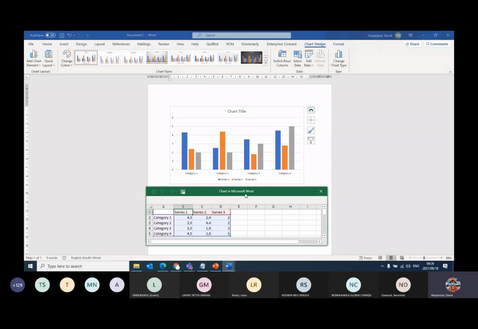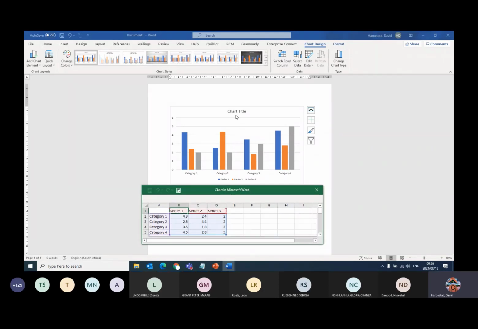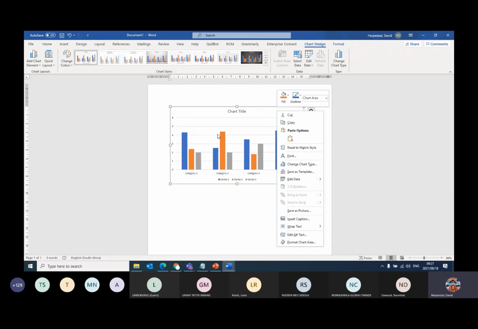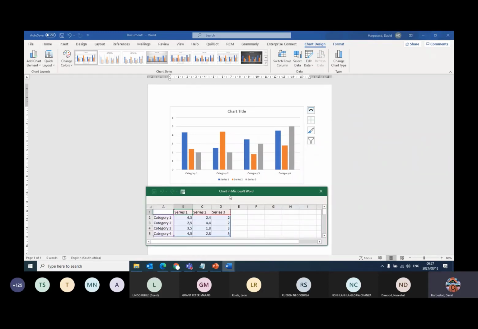Automatically Excel is going to open. So in other words, you're creating the chart inside Microsoft Word, it's embedded. It has properties that you can change, and then Excel will automatically open. But if I close this, and I want to go back there, you can right click on it, preferably not on anything in the chart, sort of in the white area. You can say Edit Data, and then Excel is going to open. So you're going to work in Excel over here, but your chart is in Word and it's going to change over there. So that's how that works.